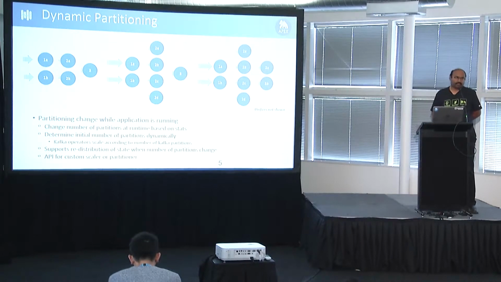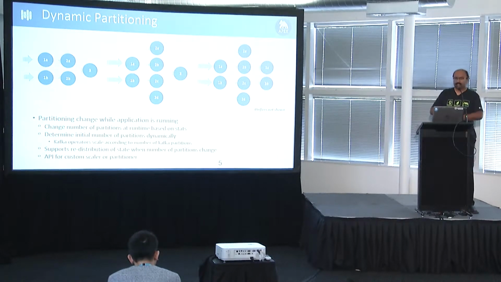So what are some examples? Maybe you are processing 1,000 events per second, and later in the day, that increases to 10,000 events per second or 100,000 events per second. Now, to meet the same SLA, essentially to process the data with the same latency, you need more partitions. And you don't want to commit all your resources at the beginning of the application when the amount of data is low. Instead, you want that application to elastically grow, stretch, and again come back to a smaller state, contract, when the data rate goes down.